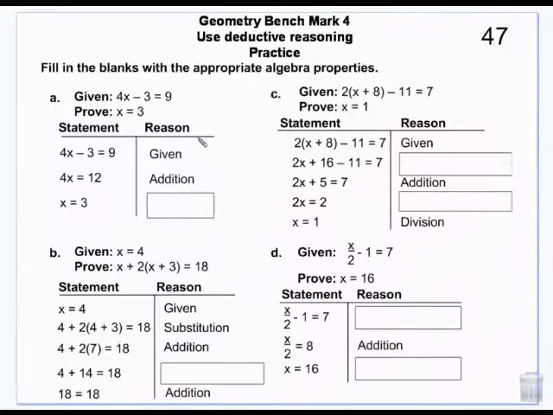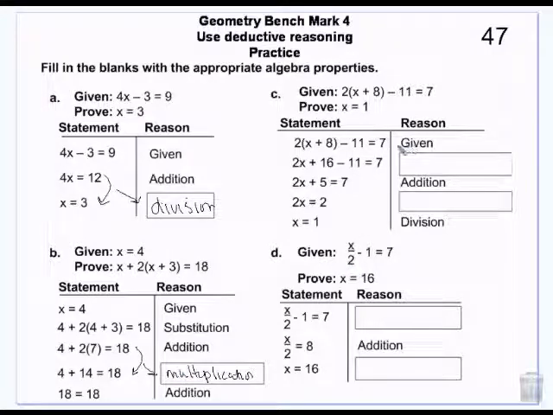The first proofs are already mostly done for you. Okay, that was given. We added 3. What did I do to get from this step to this step? So I'd write division. Yeah, so it's always to go from here to here gets written there. Okay. B, given, I substituted in, and then I added 4 plus 3, and then I did what? To get multiplication. It's to go from here to here. Yeah. So you're always writing from this step to this step, and then the reason goes down on this line. Does that make better sense?